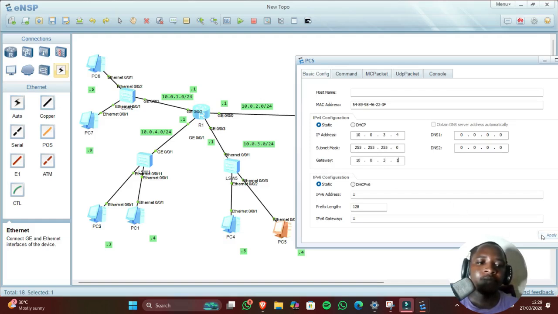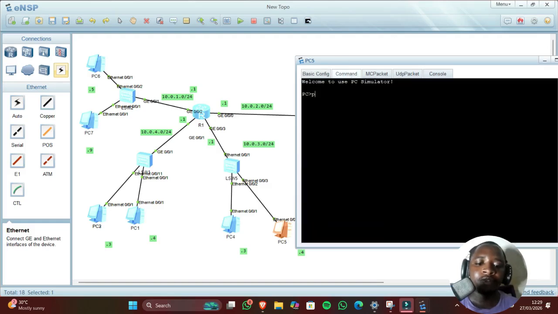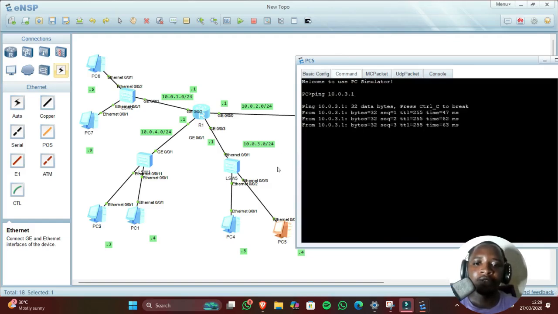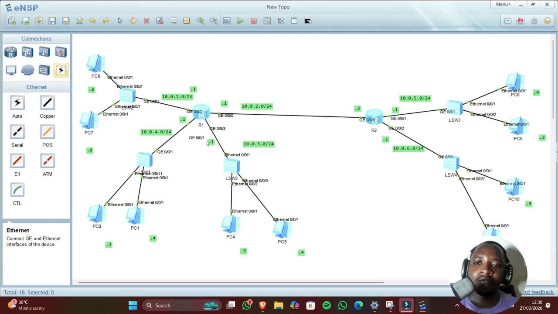Gateway is .1. Then click apply. Then come here and confirm, ping 10.0.3.1. As you can see, it's now working, meaning our configuration is correct. So all this side is already configured. Let's go to the other side and do the same.